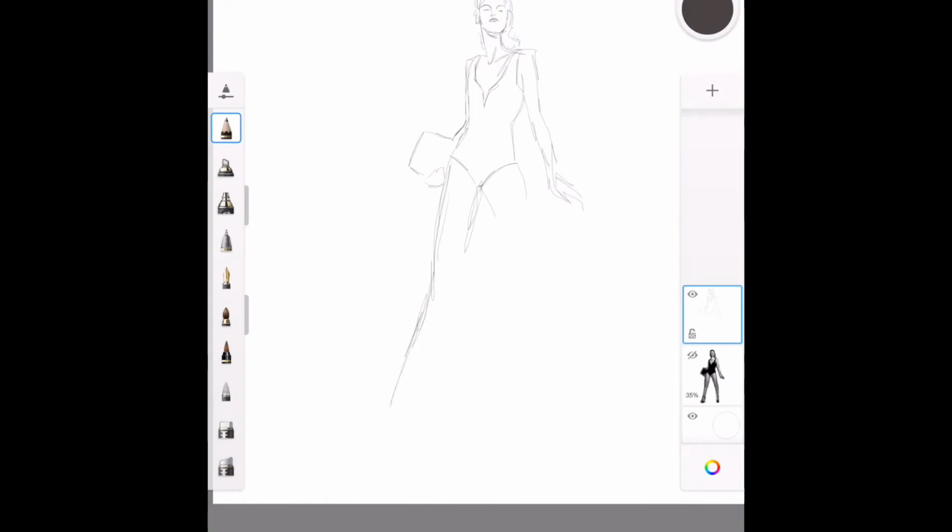So I love my drawings to have completely ridiculous, elongated, over-the-top legs. That one's really weird though. And again, I can just delete it. So I'm going to give her a ridiculous elongated leg. And then this one as well.